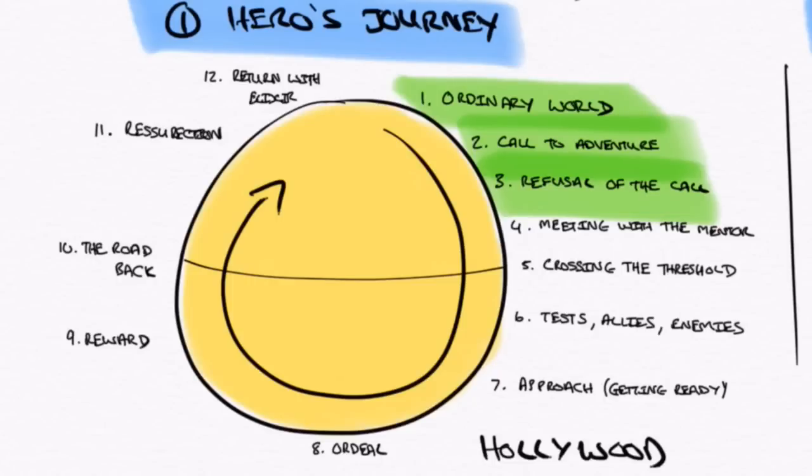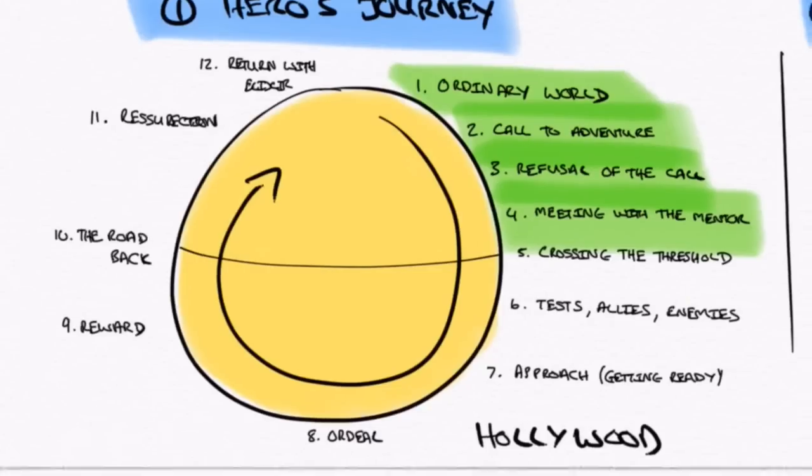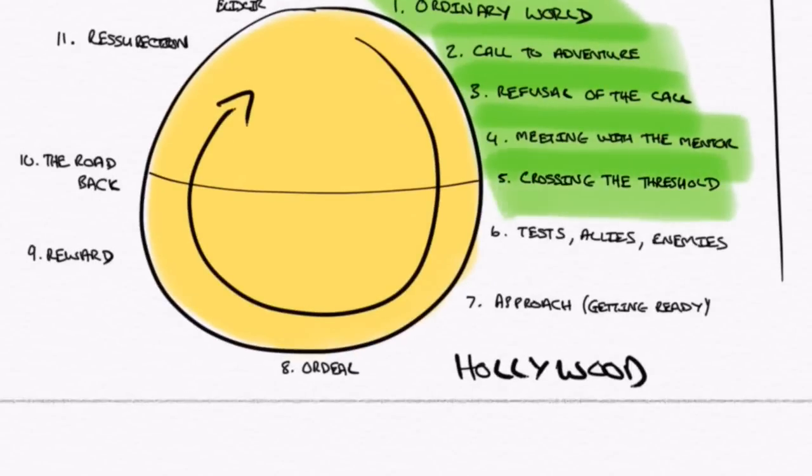And then it moves on to the meeting with a mentor. This is often someone who's influential in the hero's life, and they basically encourage them to do it. They give them the confidence and the knowledge or whatever they need to say, you can do this. You can follow this adventure. And boom, then they finally jump into it, and they cross over to the other world, the world of adventure, crossing the threshold. That's when they enter right into the adventure and get into it.